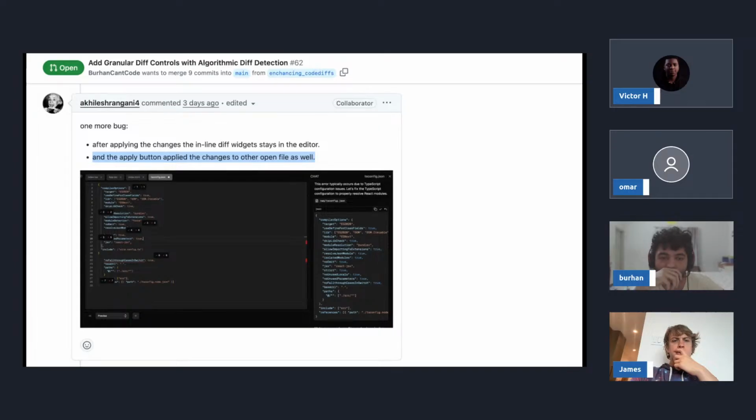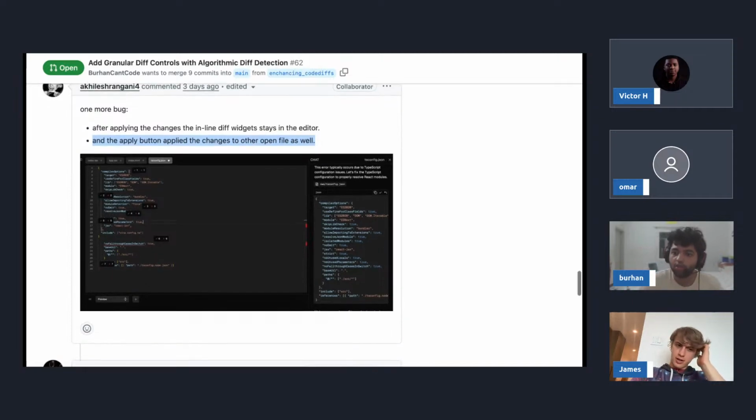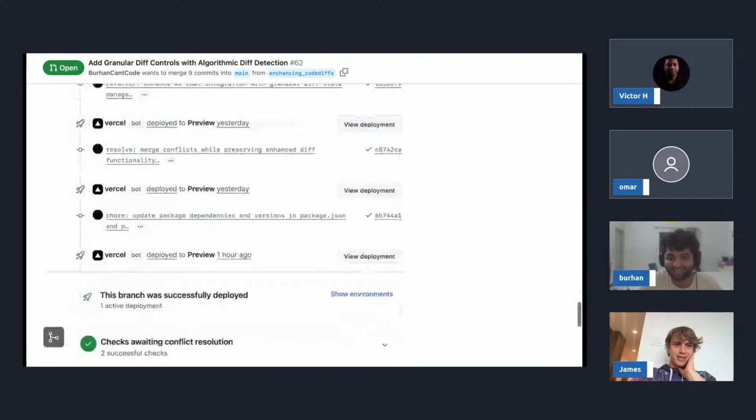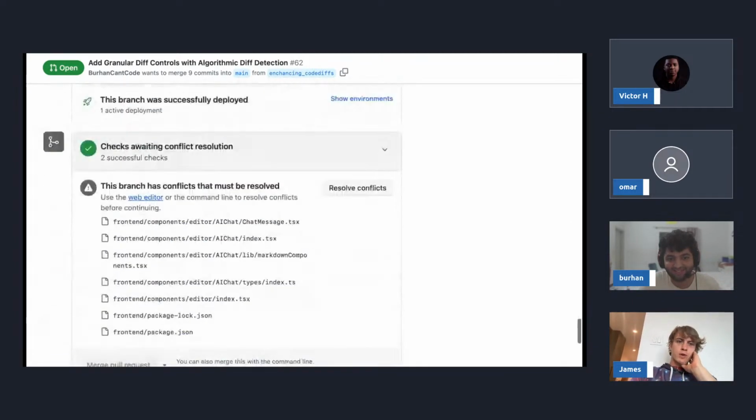Then this one, applying changes to other open files, is that fixed? After applying changes in inline diffs, apply the changes to other open files as well. No, it doesn't do that. Okay, that's good.